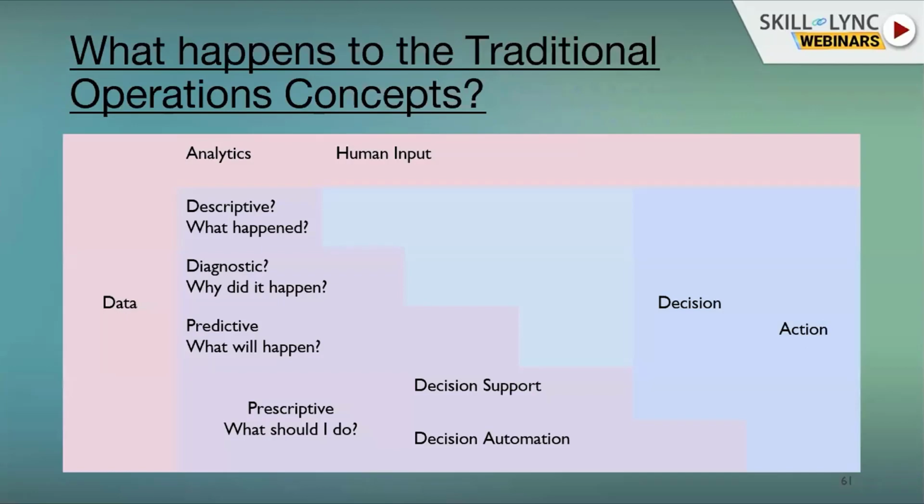So what happens to the traditional concepts? Basically, I'm reiterating, data is collected using Industry 4.0. It tells us what happened, why it happened, and what can happen. On the basis of that model, we analyze, if this can happen on this particular data, what variations are going to come in the future. Let us put that also in this model. Then decision support is given, then decision automation is given. Once we decide on a particular scenario, it learns automatically. It brings machine learning and artificial intelligence into that.